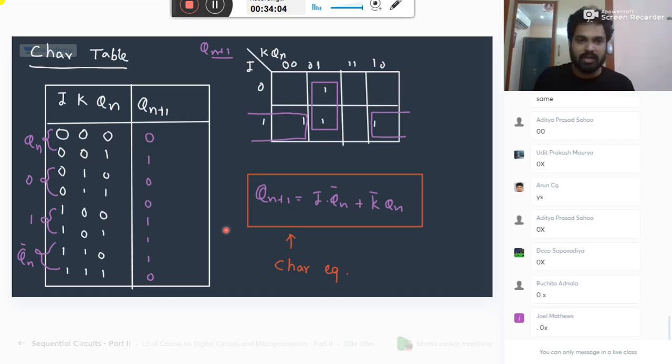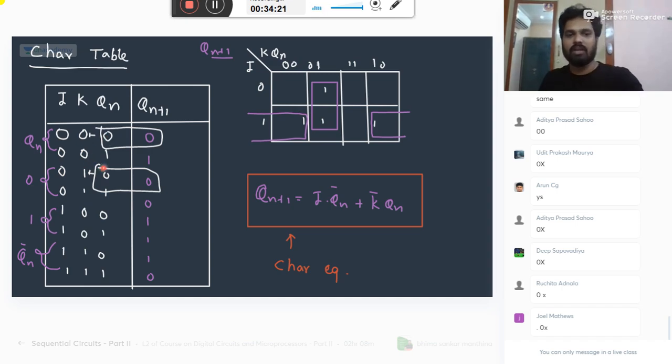So you observe that this condition can be proved here also. It will occur 2 times in your table. It is for 0, 0 and 0, 1. First J must be 0. K must be either 0 or 1. You observe this? Yes or no? It can be done directly from the characteristic table in the reverse way. If you write, your job is done easily.